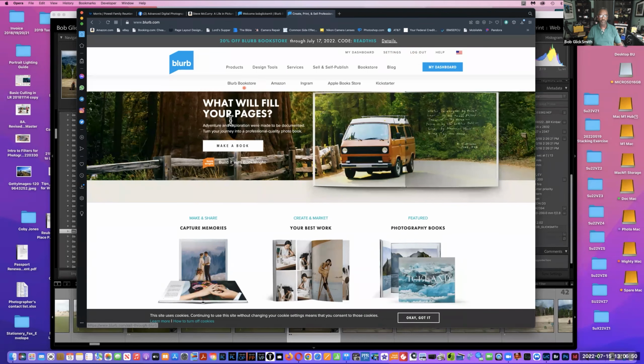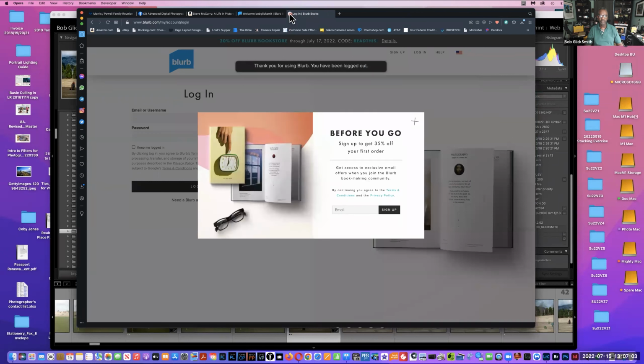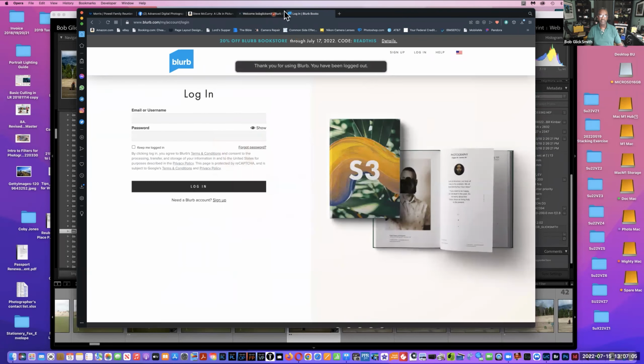But once you get here, you can create your account and log into it. Let's see if I can log out and make it look like it would look for you. There you go. This is what it should look like for you once you try to create that account.